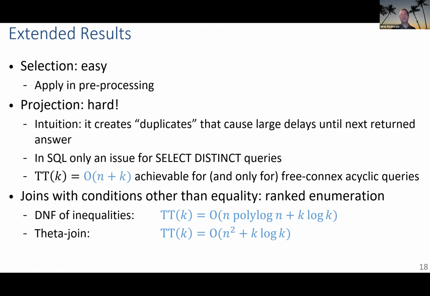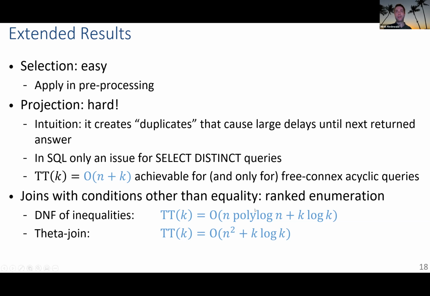In general, also, when we try to go beyond the join itself, selections are easy to handle. Projections are surprisingly maybe hard. And the reason is essentially that projections are generating duplicates, right, by tuples that are distinct becoming the same because of projecting away certain columns. And that means delays between tuples become larger potentially. And that makes projections difficult. And so now it depends what is projected, which attributes are projected out, and that determines if we can achieve something like n plus k or not in general for these kinds of queries in terms of TTK.